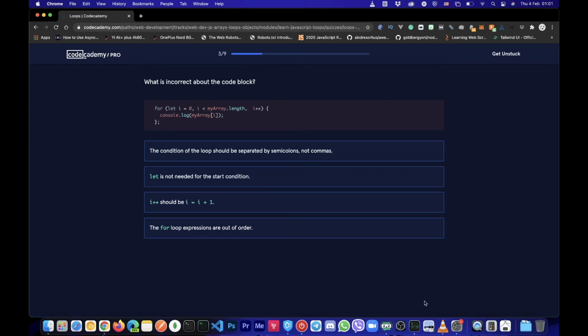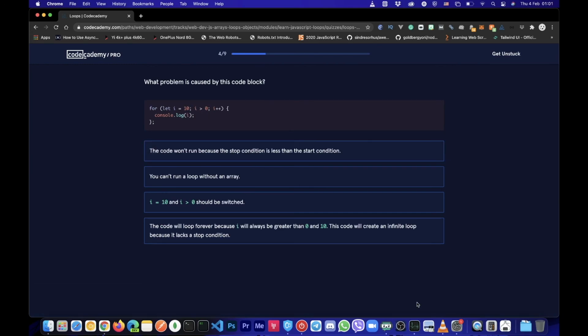What is incorrect about the code block? Let's see. We have commas instead of semicolons. The condition of the loop should be separated by semicolons, not commas. Okay, nice job. What problem is caused by this code block? And right here we created an infinite loop.